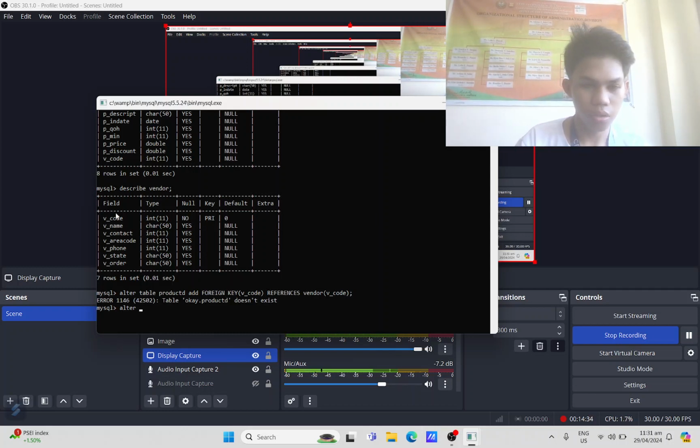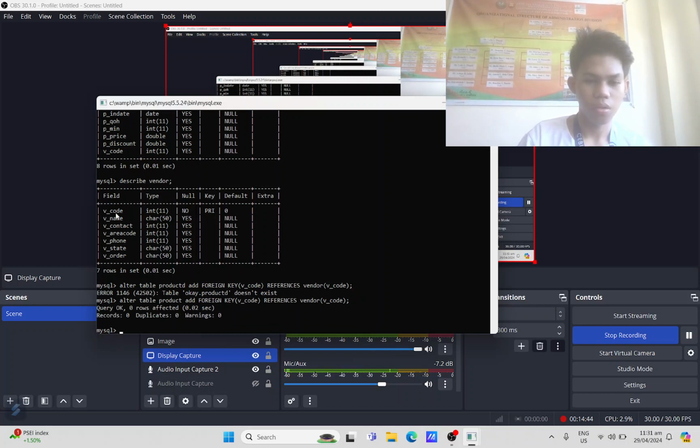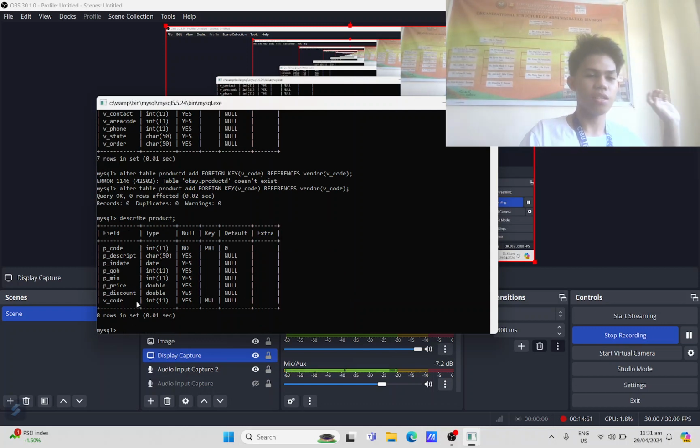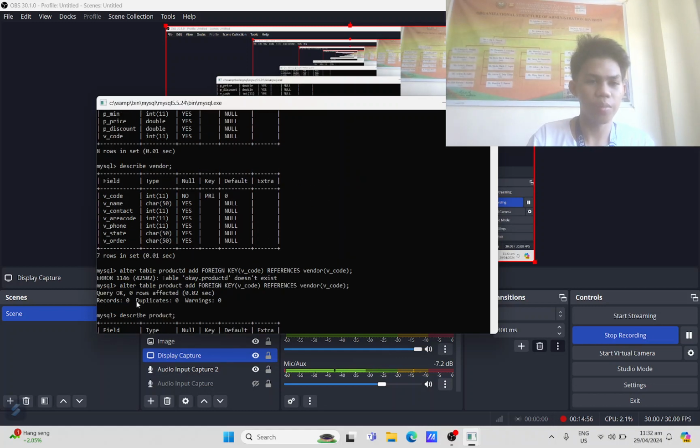Oh, sorry, wrong spelling. Then let's describe. So as you can see, the V code is now a foreign key to establish the connection to our vendor table. So that's all. That's how you make a database using the WAMP server. So thank you.